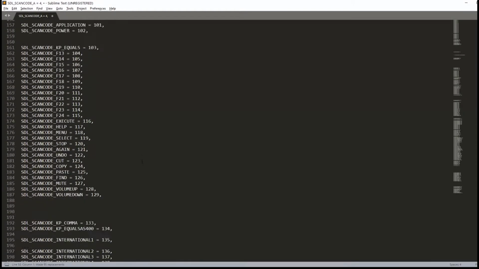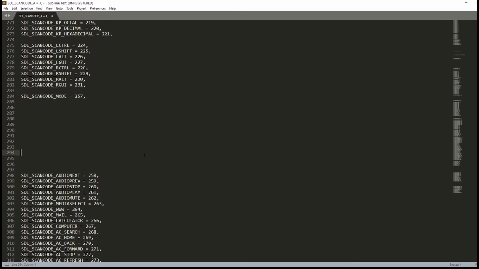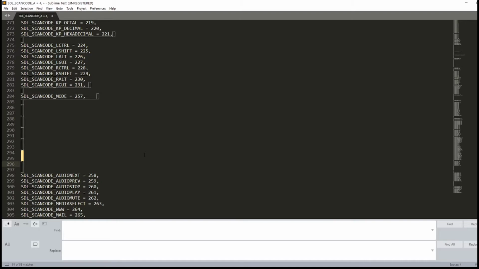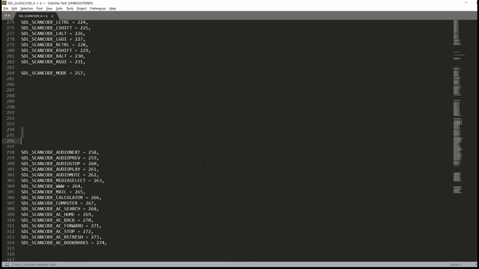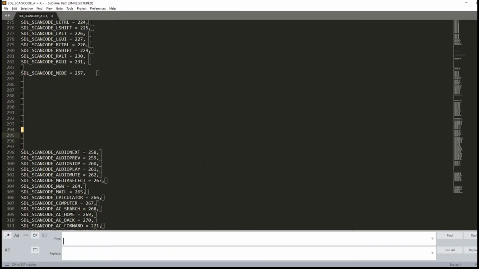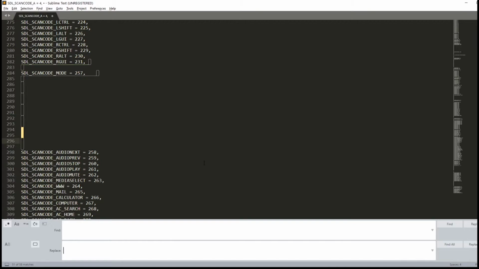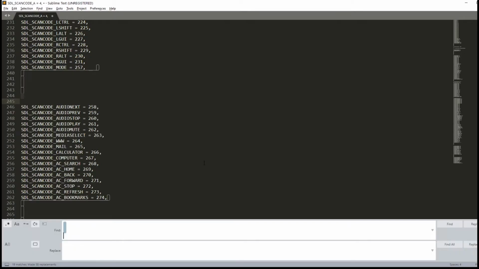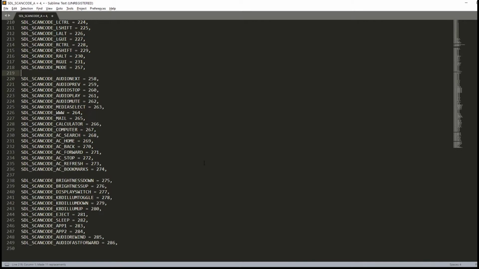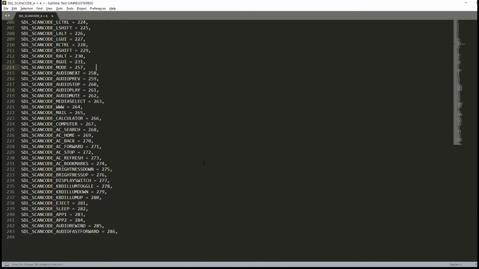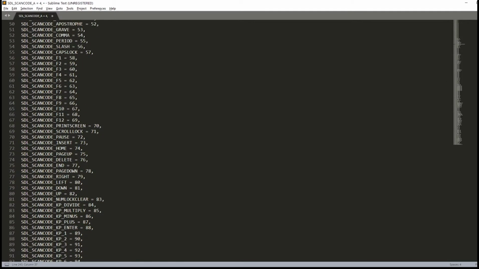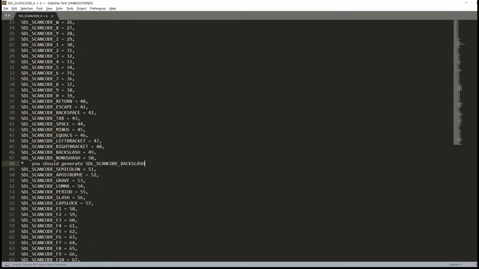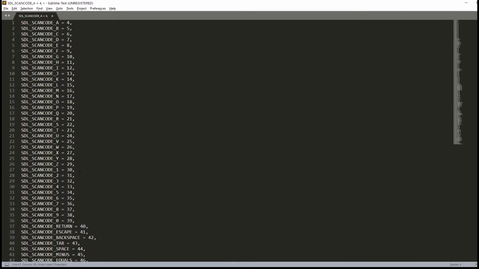So now I should very easily be able to see what isn't SDL scan code, and maybe I'll just replace double new lines with nothing. Yeah, there we go. Oh wait, that didn't do it. Replace double new lines with a single new line. There we go. So let's just do that a couple times. There we go, got it all. Okay, cool. So if we just go up here, anything that isn't SDL, there we go. That should be good.